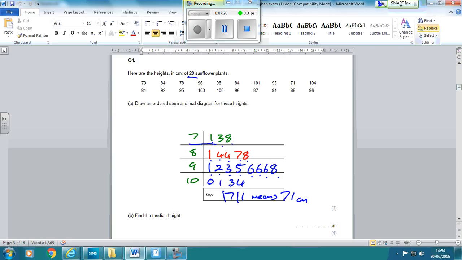Okay, so now we're going to find the median height. What we're going to do is cross off the smallest and the biggest. There's other ways of doing this, but this is quite an easy way. So you cross off the smallest and the biggest, and you keep going, smallest and the biggest, smallest and the biggest. If you get cocky, you can do small, small, small, big, big, big, just to make it a little bit quicker. We're left with 2 here. So 92 and 93 are the 2 middle values. We've got to find what's halfway between those 2, which is 92.5. Now, there's a lot of people that drop that mark.